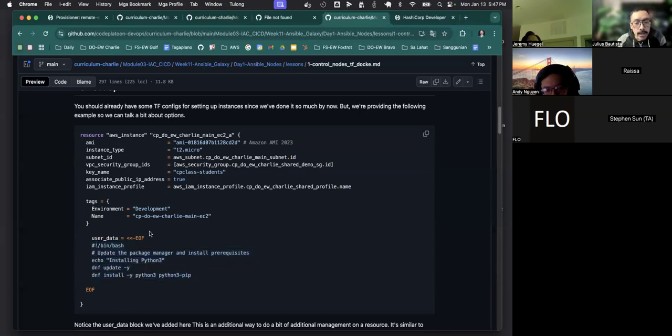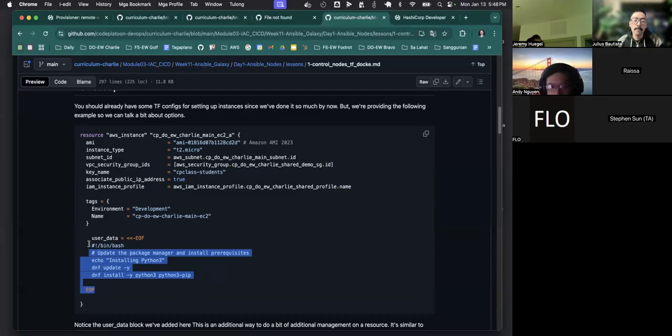As soon as the EC2 spins up, it's going to run, it's going to print out the statement installing Python 3, and then it's going to run a package manager, DNF, to first update and then install Python 3 and Python 3 dash pip. Now, could we also use this to install Ansible?